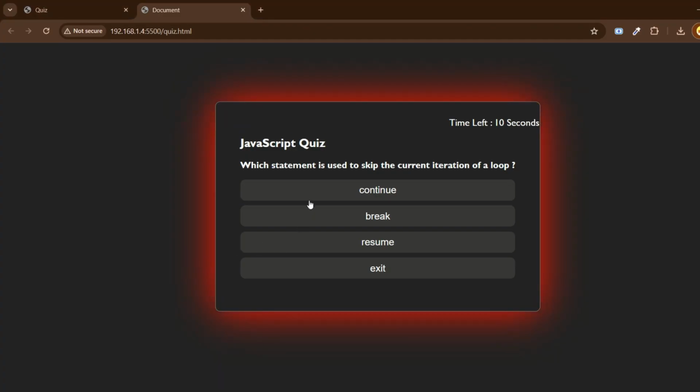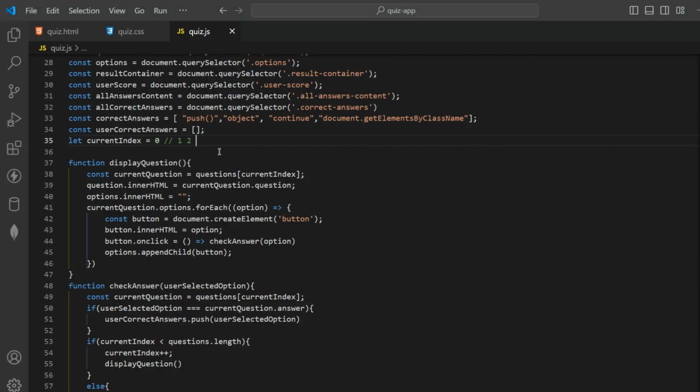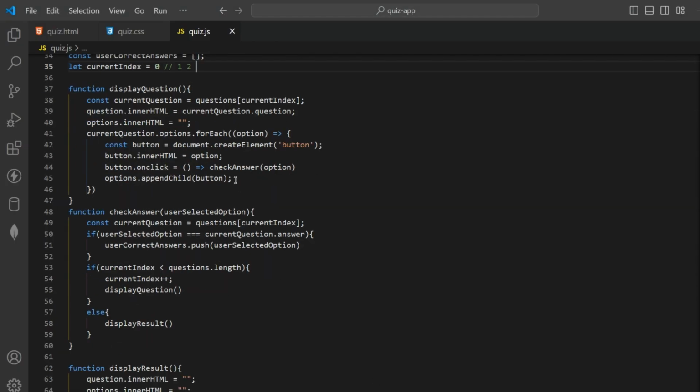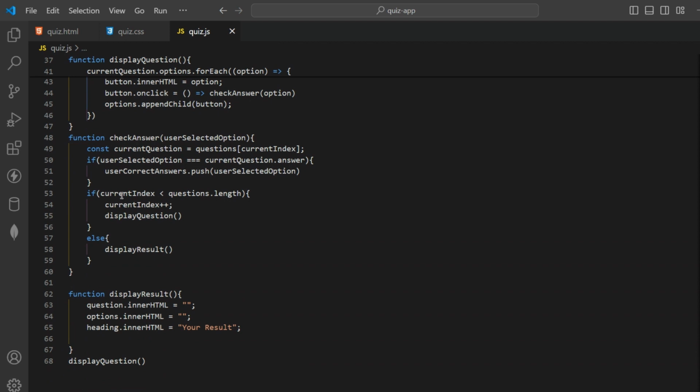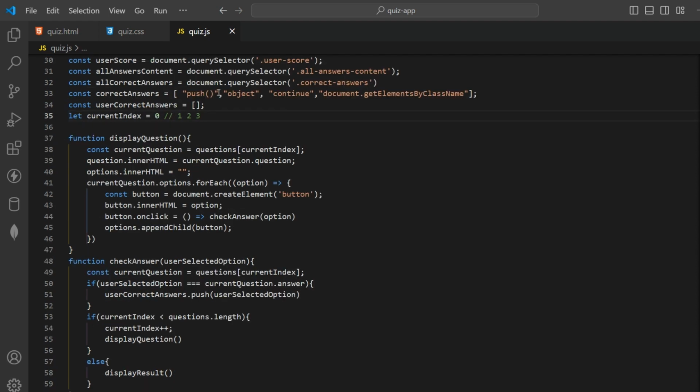So again, if I click on any option here, it will call the check answer function, and inside this check answer function, since the value is 2 and 2 is less than 4, we are incrementing the current index value with 1. So now it will be 3, and then we are calling the display question function.